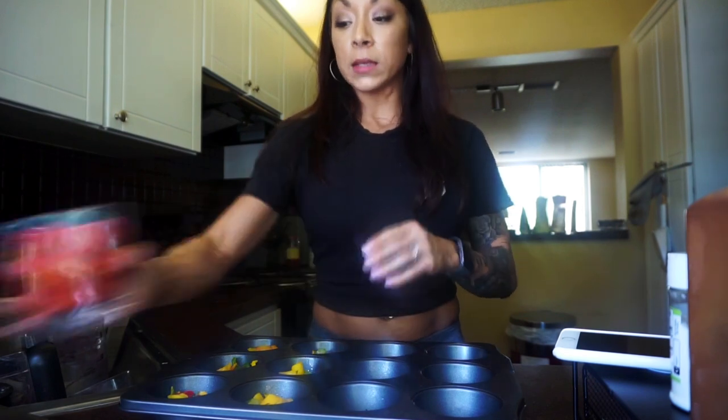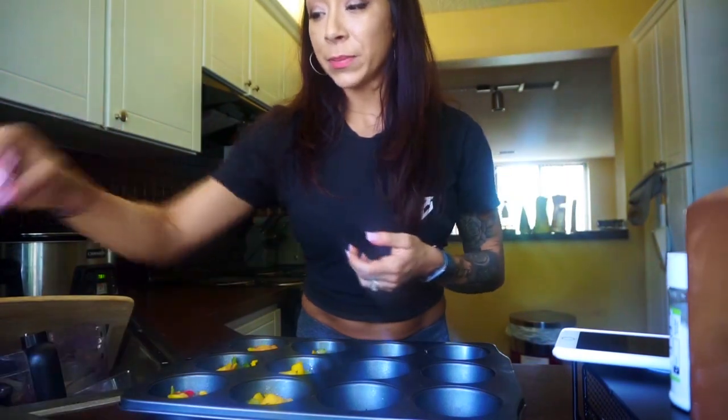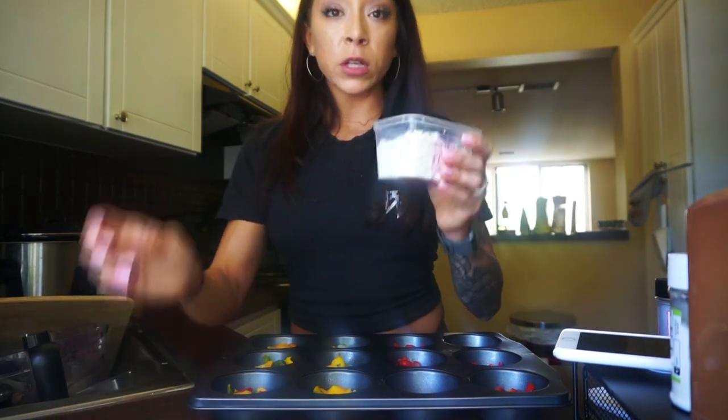For the roasted red pepper and feta variation, I'm adding 30 grams of roasted red peppers into the remaining muffin cups. I buy these pre-sliced deli roasted red peppers so I don't even have to cut anything — so simple. I break them up with my hands if they're long, and then top with 10 grams of fat-free feta, chosen to give the best macros and keep the fat down.